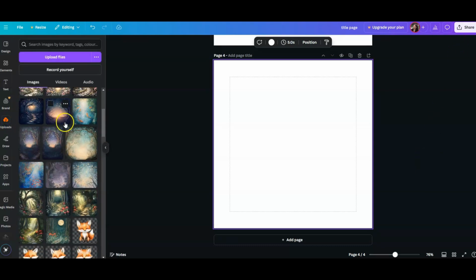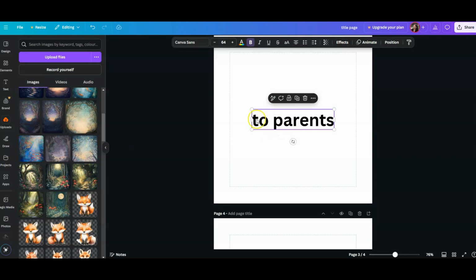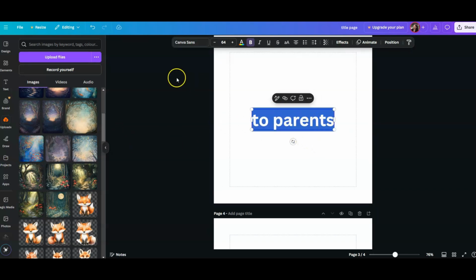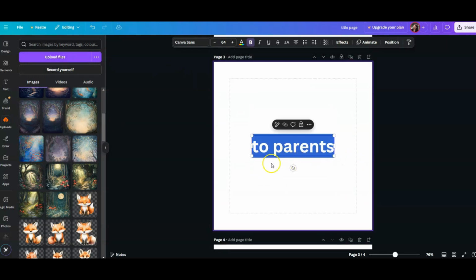So I've got all my uploads here, and I'm going to pick one of the backgrounds, and I'm going to call my book The Little Fox and the Path. I've already got an idea in my head about the story. I've already written it out. Once you have your story, you can now create the images for your story. So I'm actually going to copy paste a text that I have prepared for this page here, which is a note to parents or an explanation of what this book is going to be about.